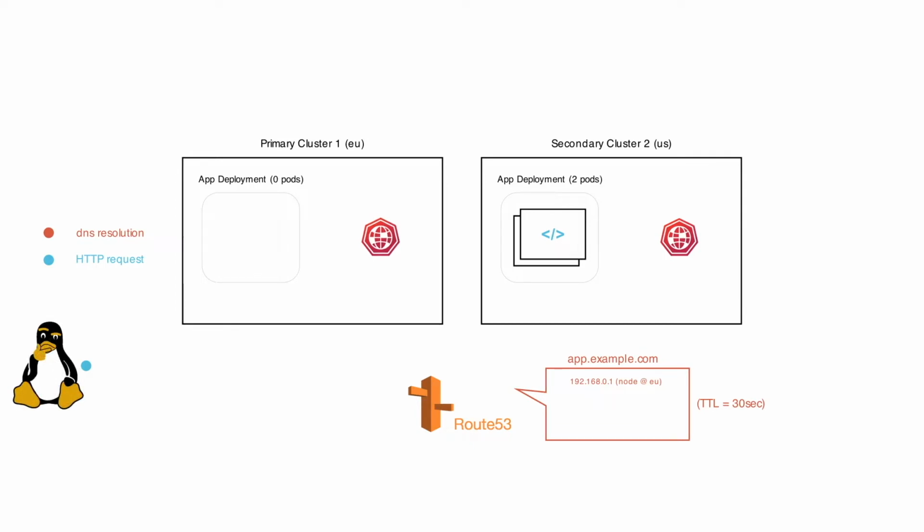Luckily, this time the k8gb controller will save the day and change the DNS record to point to the healthy cluster in the US. Users may not see the switch immediately because of the nature of TTL in DNS, but it will be switched eventually. Once the cluster in Europe is fixed, perhaps operations can add another node, the k8gb controllers know that the EU was set as the primary cluster and will redirect all the communication back to the cluster in EU.